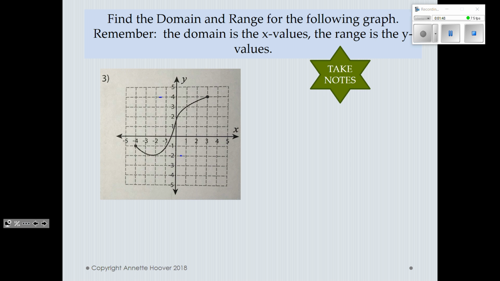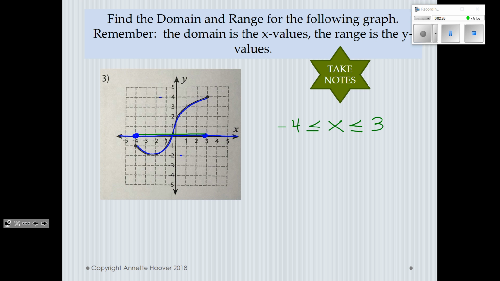Okay, on this example here, again, we're looking at the domain and the range. So we look at the x-axis, which is a number line. We look at the function, which is right here. What is the farthest to the left? That's at a -4. What's the farthest to the right? It is a 3. So if we were to draw this inequality, we would show that the range of answers are between -4 and 3. So the domain is greater than or equal to -4 and less than or equal to +3.